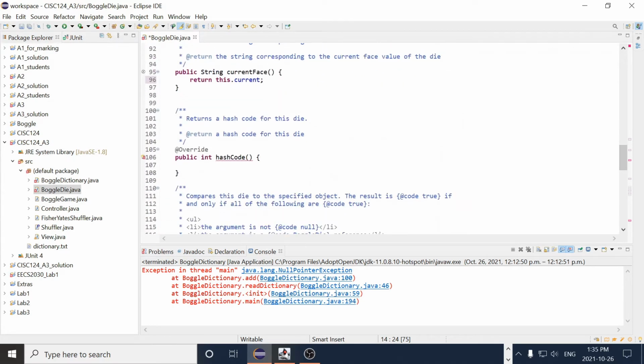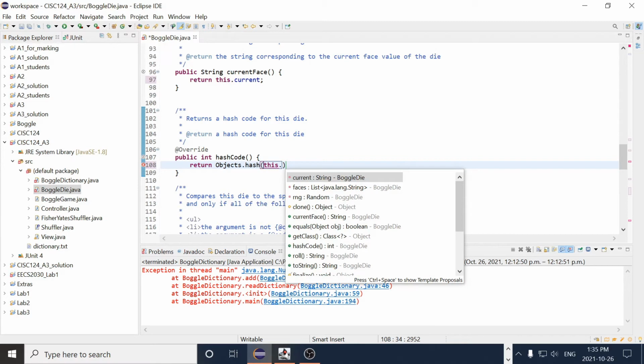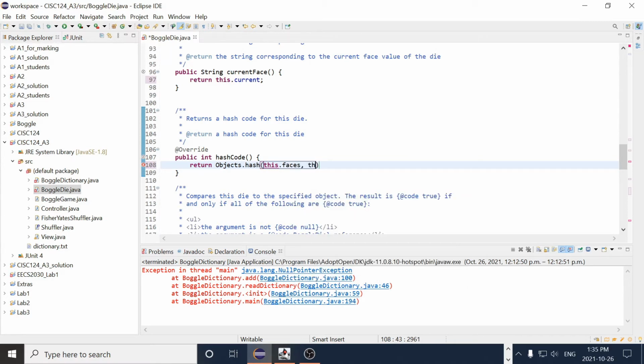So if you blindly or naively implemented hashCode as follows, return Objects.hash(this.faces, this.current, this.rng), you would have an incorrect version of hashCode.